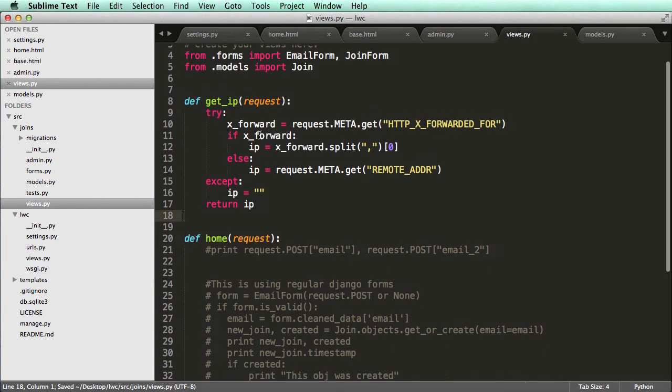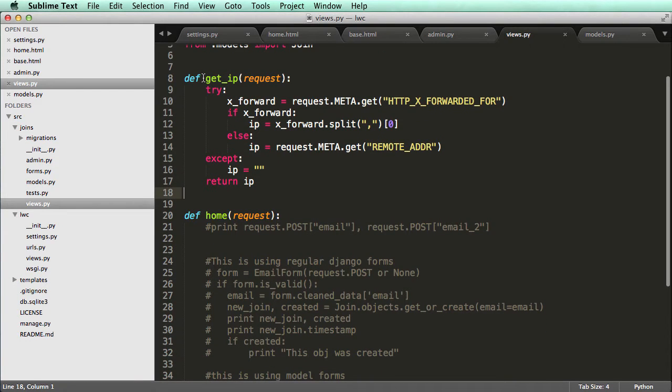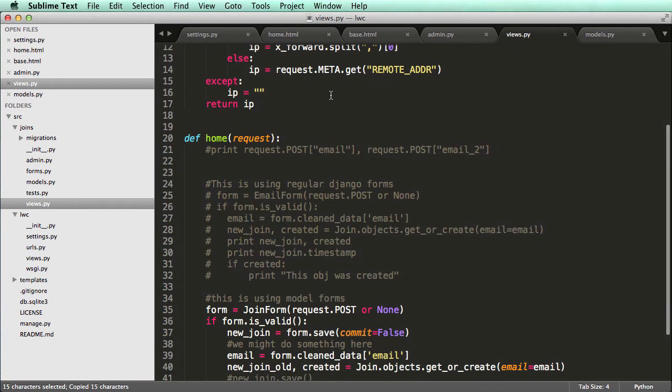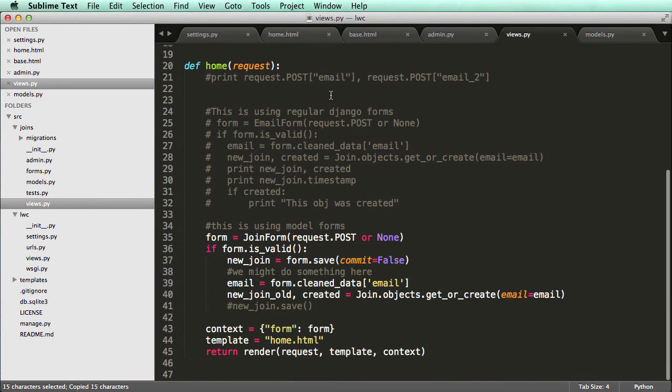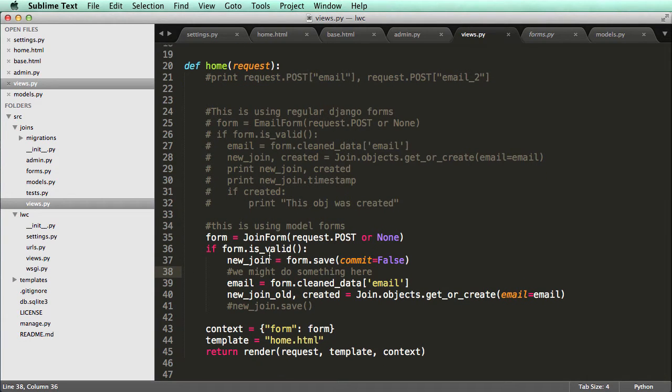All right, so now that we have this, this will be more clear once we actually get it live and working, so we can actually see the address coming through, which is something that we will do. And so now what I'm going to do is go ahead and grab this get IP, and in my form. All right, so now what I want to do is actually change this form a little bit, so it actually does what we want it to do using model form instead of this.